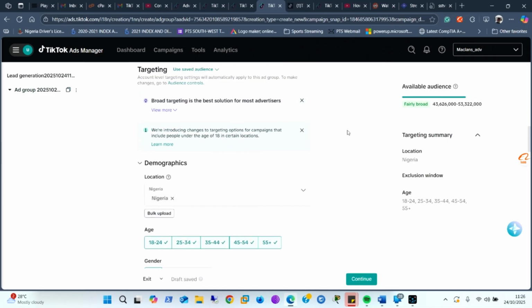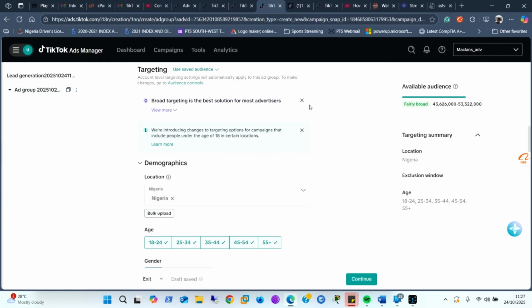You can see here it's indicated that this objective is using a broad targeting. If there is a better way to do this with the conversation goal, there is a better way. But if you are advertising for the first time on TikTok, I think you should leave it broad to gather enough data.